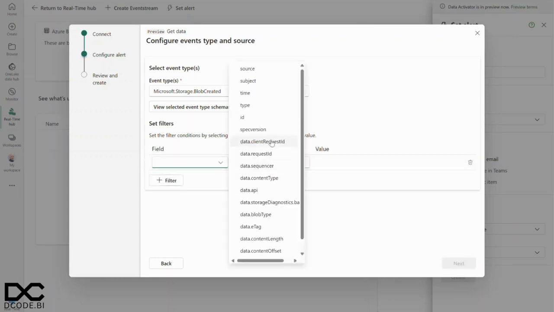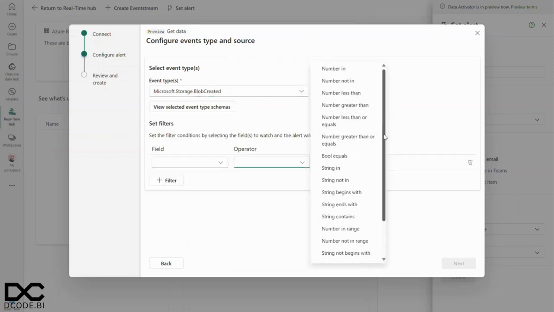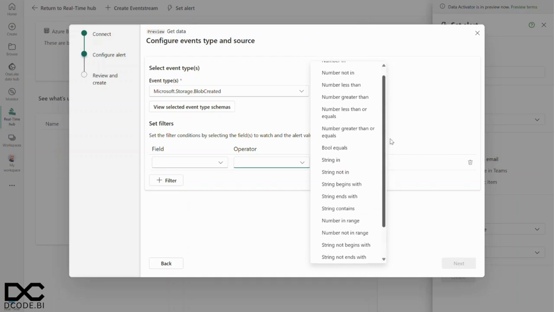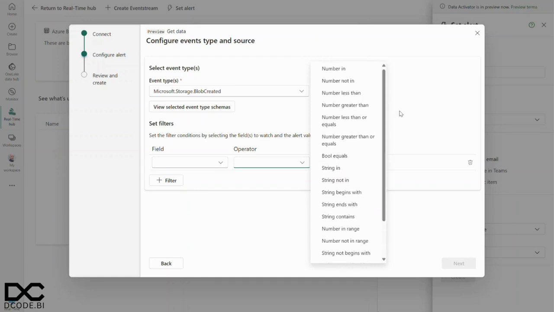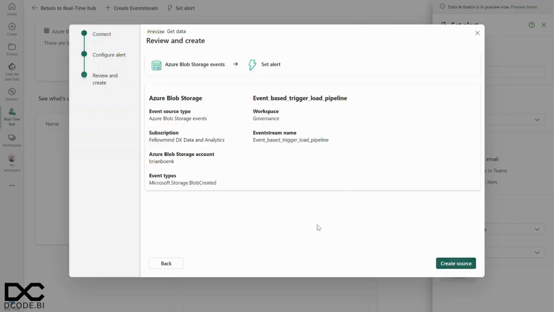Here you can see the columns I can filter on, and here you can see the filter operators that I have. These are standardized, and I can do almost everything here with a standardized filter operator. But for this demo, I will select everything. Click next, and then I'll create the resource.